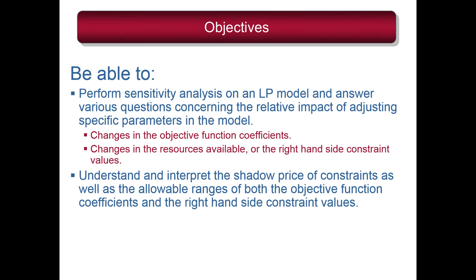You notice that in the resources, it talks about it as the right-hand side of the constraint. And that's typically because when you write a constraint, you say, let's say machine center A, machine center B. You would say for constraint for machine center A, and I'll go back to the example in the textbook, so many hours at machine center A. So let's see. I think we would say 4H plus 6C had to be less than or equal to 120. Well, that 120 is the right-hand side of the constraint, meaning how many hours are available of that.